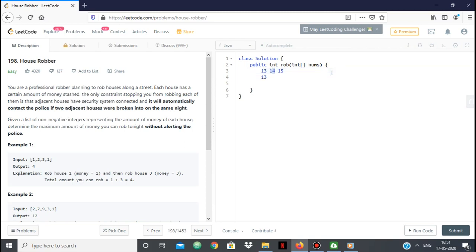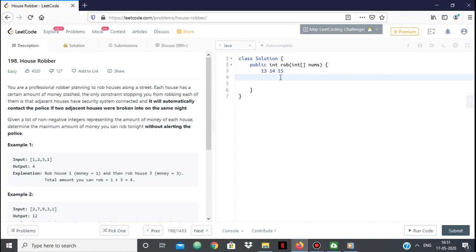Till this point I can get either this or this, whichever is the maximum. So the maximum is 14. Then at this point the maximum I can get is either this plus this minus 2, or its previous. This plus this minus 2, 28, is greater, so at this point I can get at most 28.